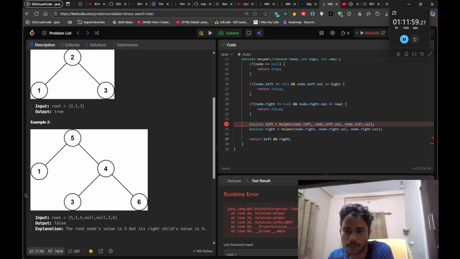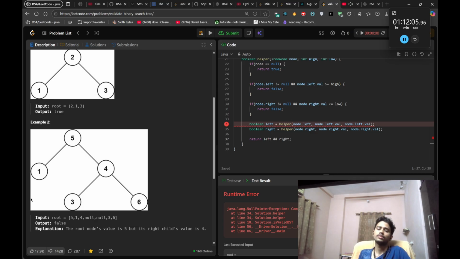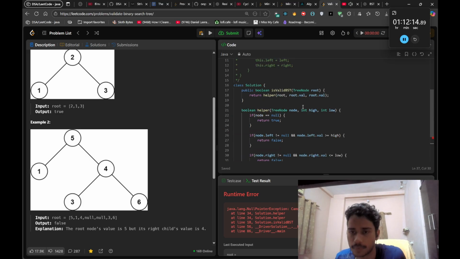No dot left dot value. How do I compare then? How do I have the high and the low then? Is it gonna help?